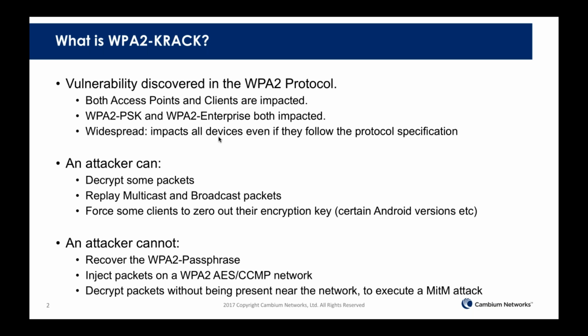So this attack requires the attacker to be right in the middle of the connection between a client and an access point. And again, over the upcoming slides, we'll go over how this attack takes place. But the attacker has to be on site, has to intercept the packets that he's receiving from the access point and which are being sent to the client. And then while doing this interception and forwarding, there are certain things you can do which exposes this vulnerability.